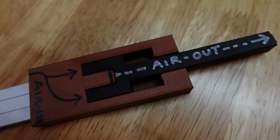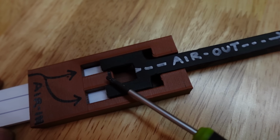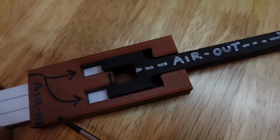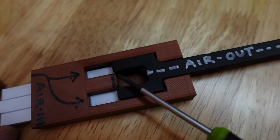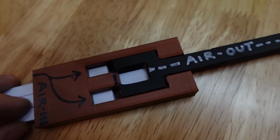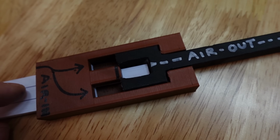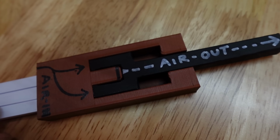So what happens when you pull the trigger? The solenoid will turn on and begin to pressurize the back of the nozzle. The air can't escape yet because of this plug, but when the nozzle is all the way forwards, the plug is no longer sealing. This allows the air to flow through and fire your BB. When the solenoid closes, the air that's left in the system has to bleed through the nozzle, and then at a certain point, the spring force is strong enough to retract the nozzle.